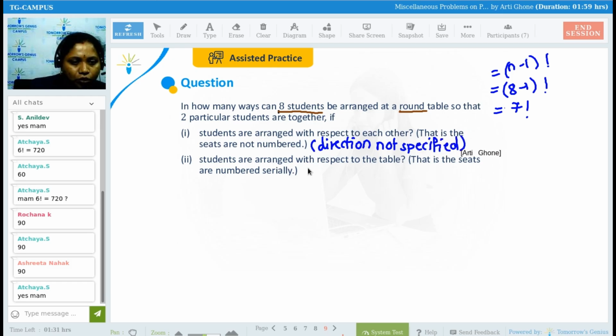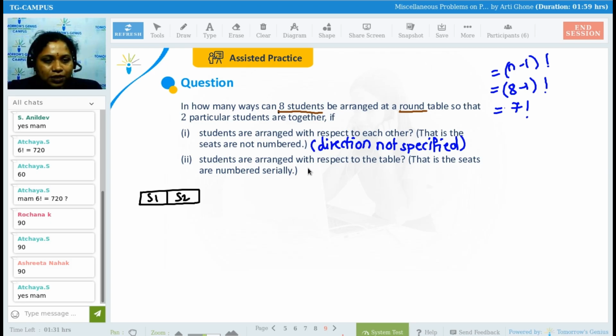Clear? Now what to do in this case? See, first thing, I have 8 students, out of which I am considering 2 students, student 1 and student 2, two particular students as one group. Because we want these 2 students together always. You have these kinds of things in your mind: I want to sit with my best friend only, no matter where we are shifted. So that is the thing, that S1 and S2 are clubbed together. We have seen this example in linear arrangements also. We are grouping them and considering them as one unit. Yes or no? Last time we have done this in identical arrangements also.